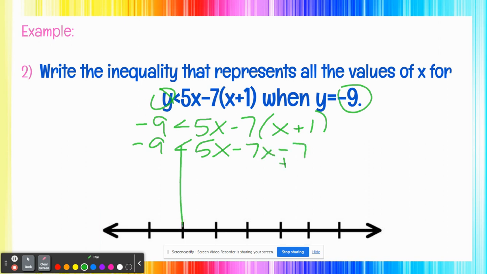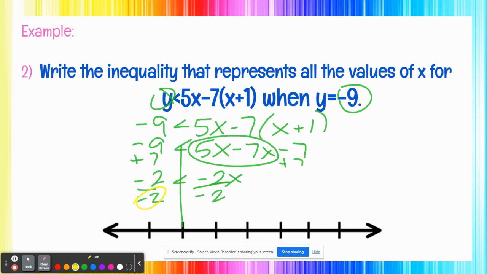So I can go ahead and add my 7 to both sides. So that gives me negative 2. I can also combine my like terms with negative 2x. I divide by negative 2 on both sides. And if you recall that rule, we are dividing by a negative sign. So when we divide by the negative sign, you have to recall that we switch or reverse our inequality sign, and then that becomes a positive 1. So if you had done it any other way, you could have also written it like x is less than 1. So we have an open dot at 1, and that's going to be going towards the left.